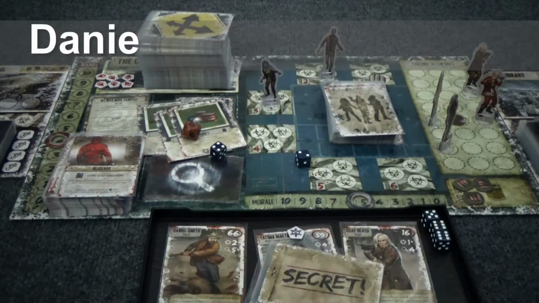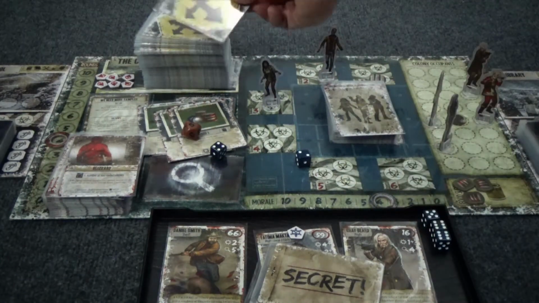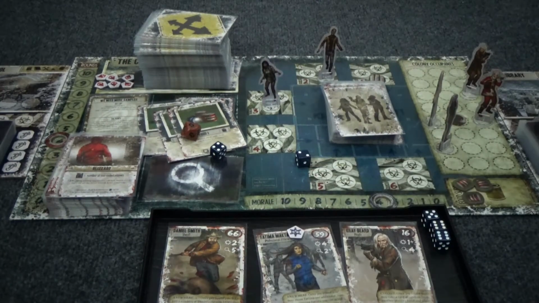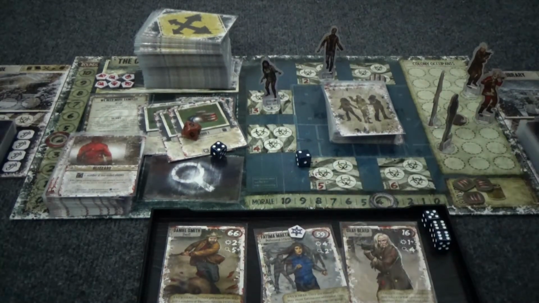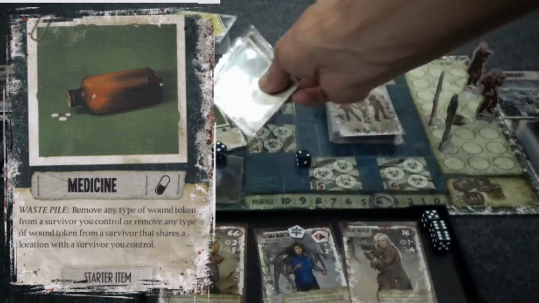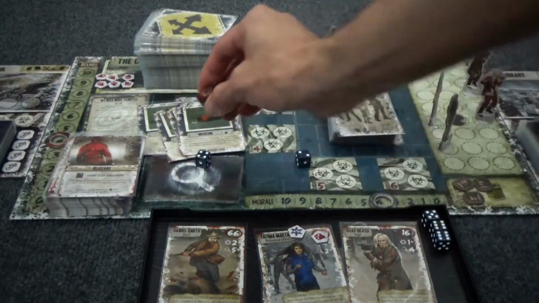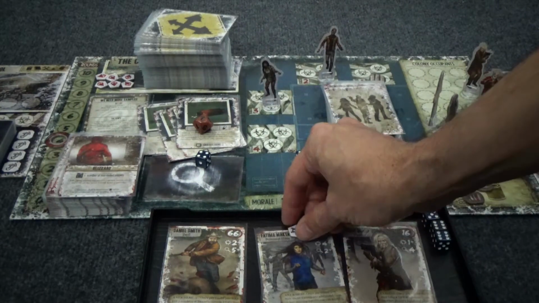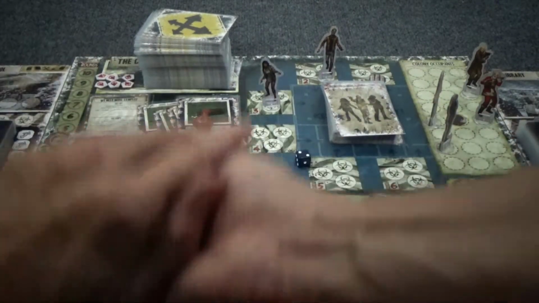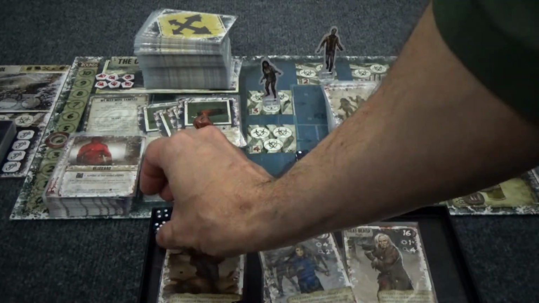Alright. So, next up is the Daniel, Fatima, and Gray team, and you did notice I did drop the morale there, and we've set aside their crossroad card. We have to deal with this frostbite, which means Fatima gets damaged. We're going to go ahead and spend 2 medicine cards, 1 from the grocery store and 1 starting item, which adds to our trash, but it gets rid of both the wound and the frostbite. Okay, so Fatima has recovered. So let's go ahead and roll our die here.